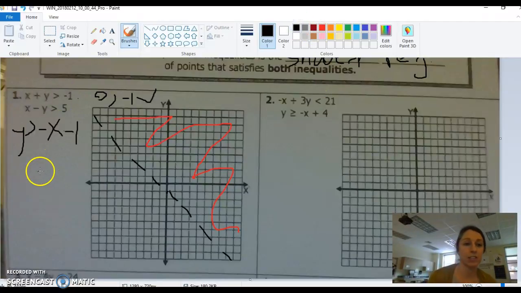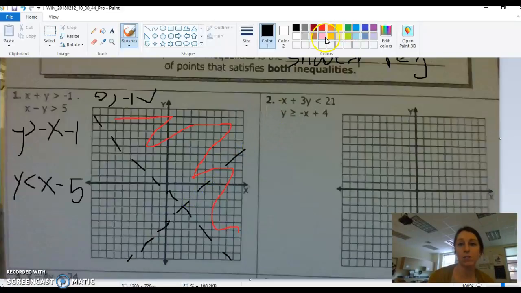Now let's go ahead and rearrange the second one, which is going to be y. We're going to have to divide by a negative, so that inequality is going to flip. You can slow down and solve this on your own if you want to. But it's going to be y is less than x minus 5. So go ahead. Let's see on the graph. Go down 5. 1, 2, 3, 4, 5. And then we're going to go up 1 over 1. This is also going to be a dotted line. I'm not doing a very good job.